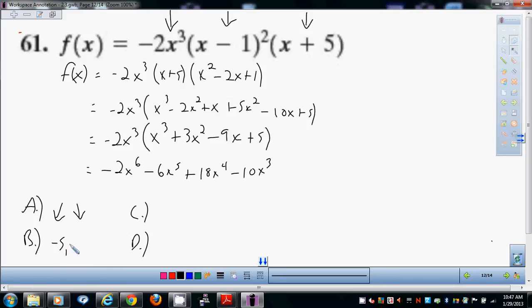What's the y-intercept on this problem? Is there a number without an x? No. Right, so it's just going to be 0. Are all the exponents even or odd? No. Neither. So we're ready to graph.